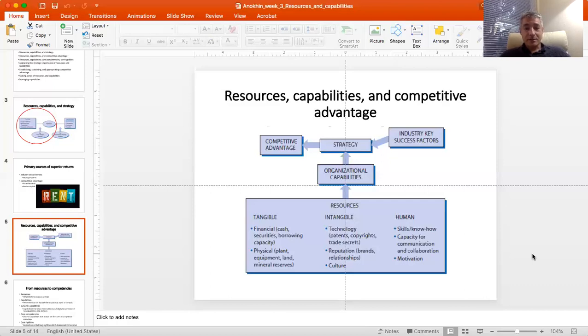Trade secrets are the ones that you definitely hide. No one knows what they are. Think about the Coca-Cola recipe. Arguably, no one knows what it is. There are a lot of competitors, there's a lot of imitation, but no one knows the exact formula. So that would be the trade secret.